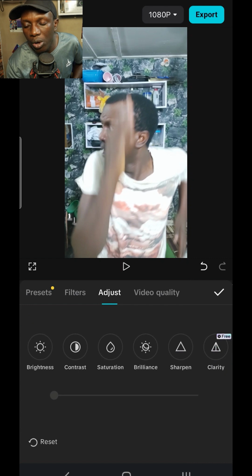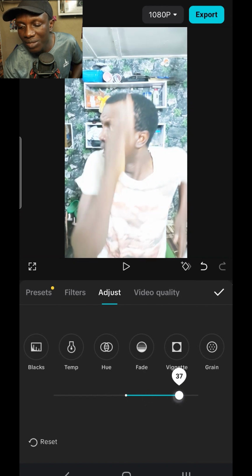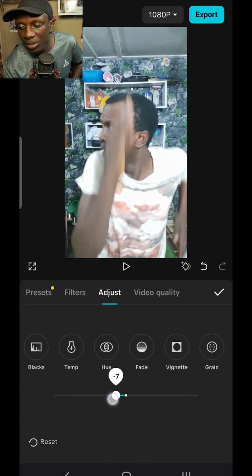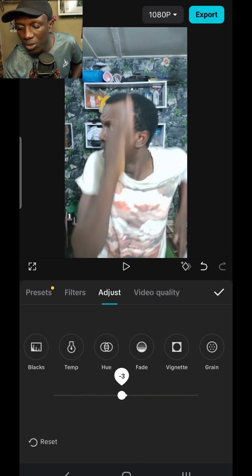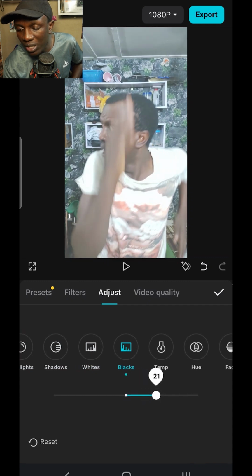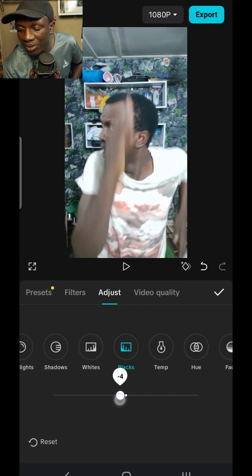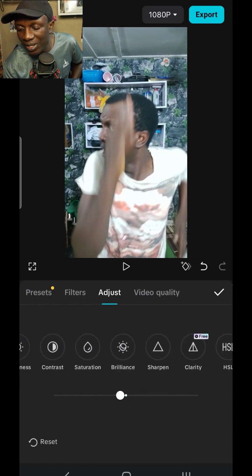Now these are a bunch of controls that you can use, and this is brightness. If you slide it forward, you can see how bright the footage is. I don't want it to be too bright. If you slide it now, you can see it's controlling the exposure. So I just take it down a little bit. Now you have blacks. You want all the black in the clip. Either you want to raise them, or you want to put them down. And then you have a whole lot of things here.